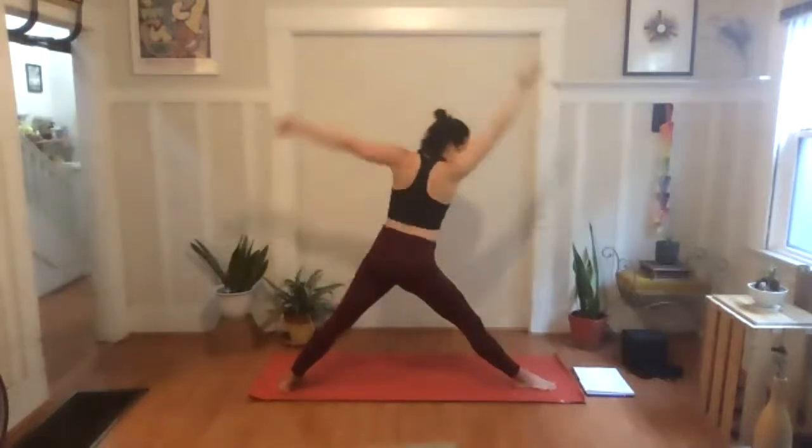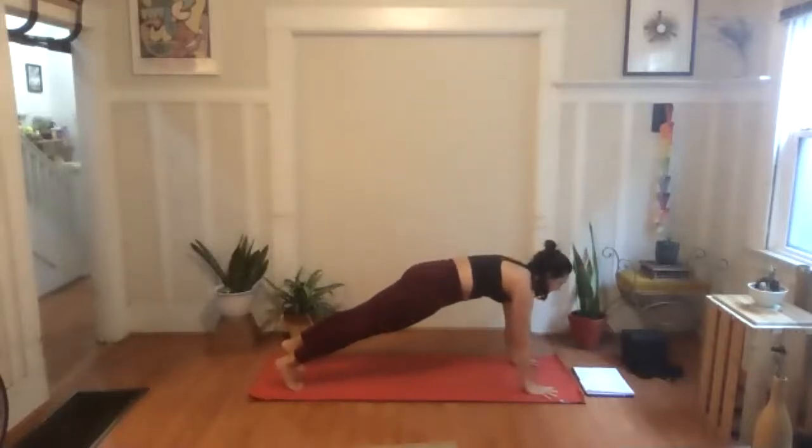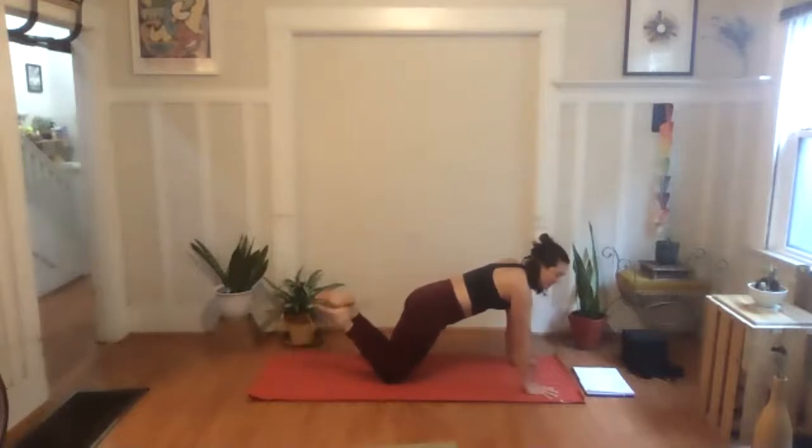And then exhale, cartwheel your hands all the way to the mat. Step back to plank and just pause here. Everybody lower the knees down to tabletop. So you could keep the knees like this and the toes on the mat. You could lift the shins and the toes.